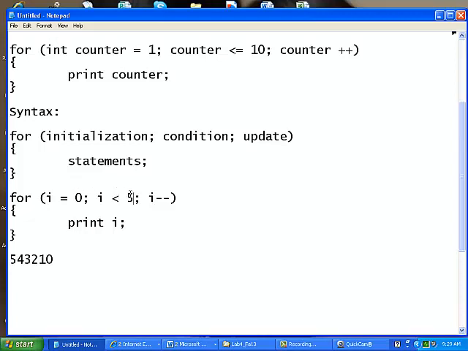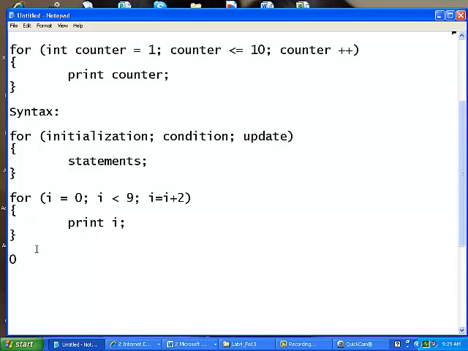0. Increment i: plug 0 in, 0 plus 2, and the new i is 2. 2 is less than 9, true. Print i: 2. Then 2 plus 2, i now becomes 4. Print i. See where I'm going with this? It increments up to 6, 8. What happens when we get to 8? 8 plus 2 becomes 10, so i is now 10. 10 is less than 9 is false, so it doesn't enter this block of code.